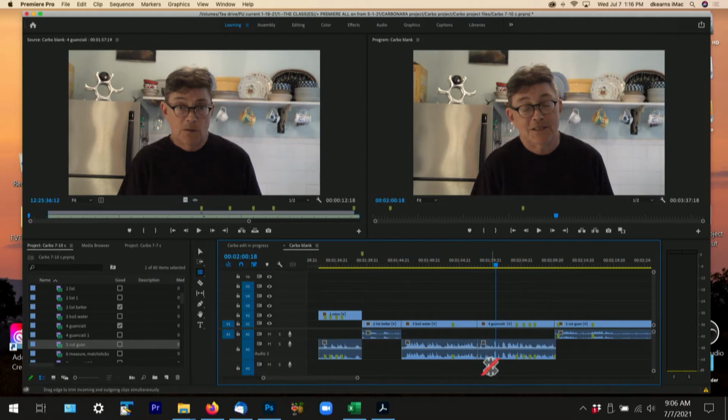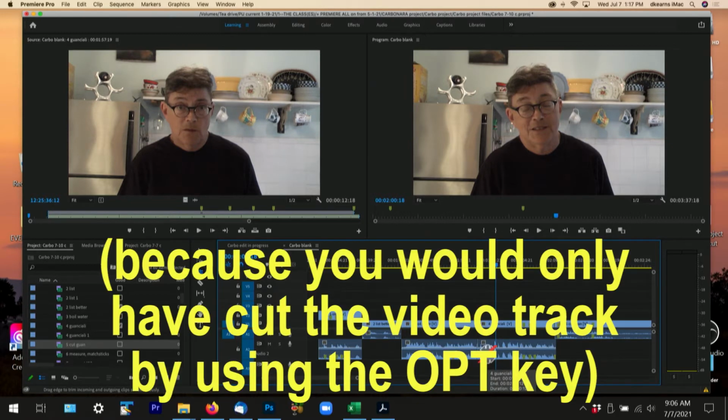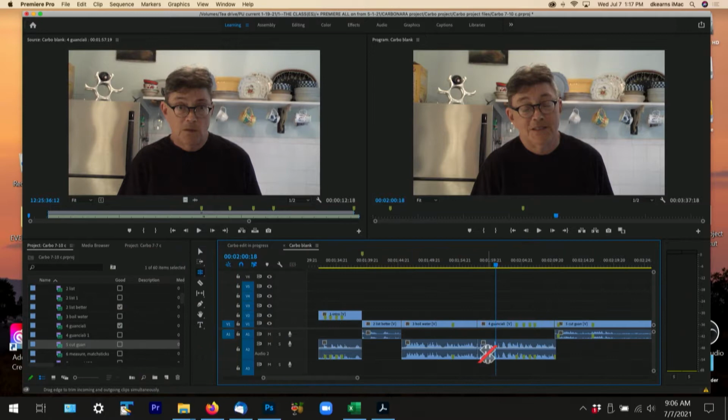It's obviously affecting the audio also, but since I was describing using this with music, that might not be an issue. Or if you had a continuous voiceover and you wanted to change the position of the pictures, that would be fine. You can always unlink them if you only want to move the pictures and somehow keep several pieces of audio in place. So that's ripple and roll.